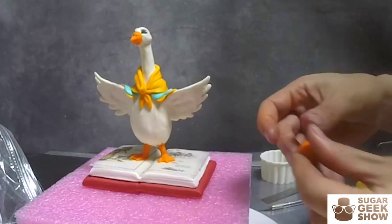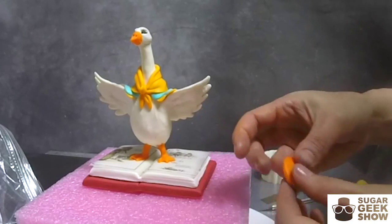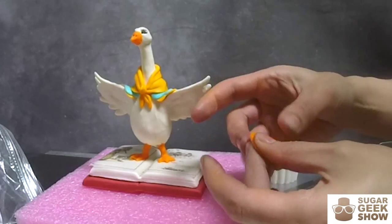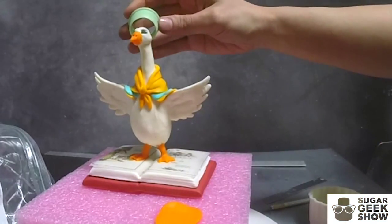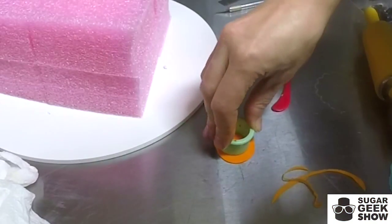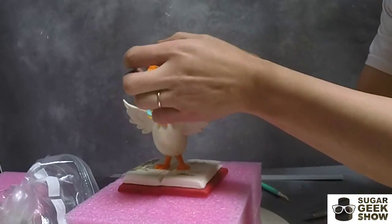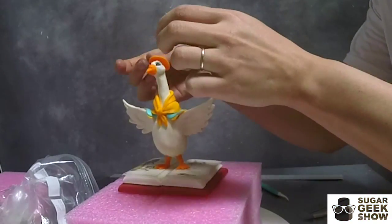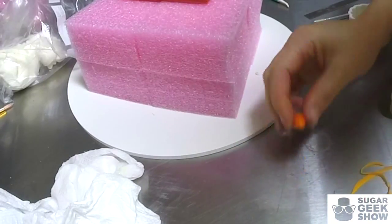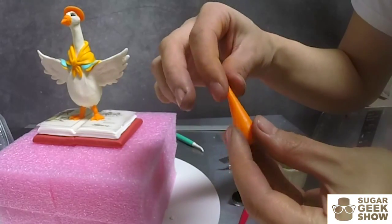Then our Mother Goose would not be a goose without her hat. Take a little piece of our modeling chocolate, flatten that out. Not thin, but not too thin. I'm going to get a circle that's an appropriate size for the head. Cut that out, and cut a slightly smaller hole and just kind of press that right on top, and roll this into a cylindrical triangle, and I'm going to pop this into the freezer for 5 minutes.